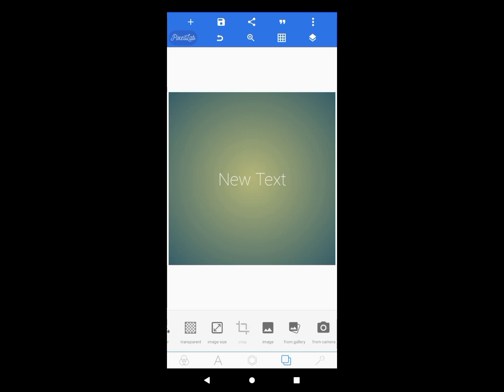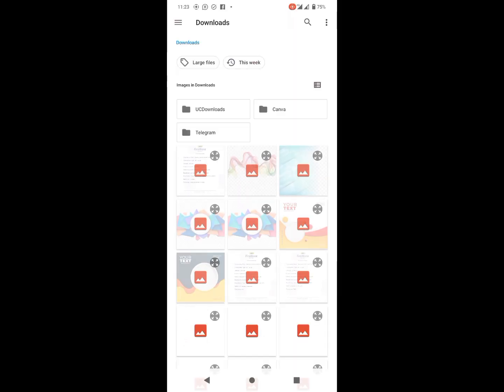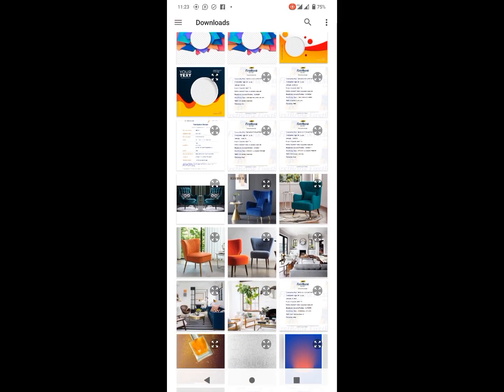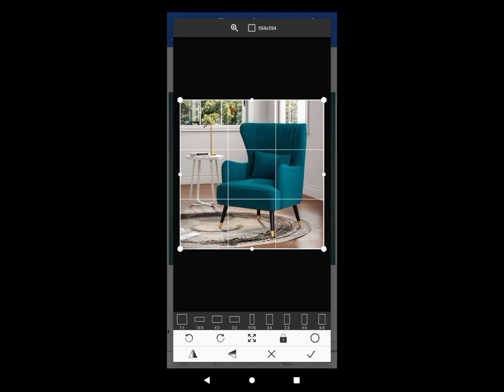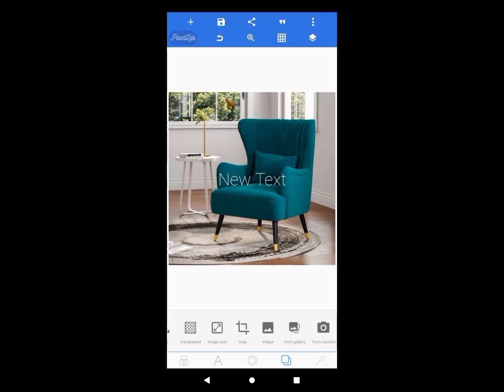For you to do the third one, you have to click on this icon here, then choose from gallery, then you click on the one you want. Now this one goes a different way. You can see a different thing there, some additional information. That's the ratio, the size of the image. So if you click the box, you'll be using the actual ratio of the image you downloaded in your file.